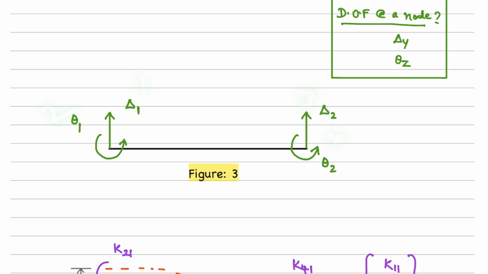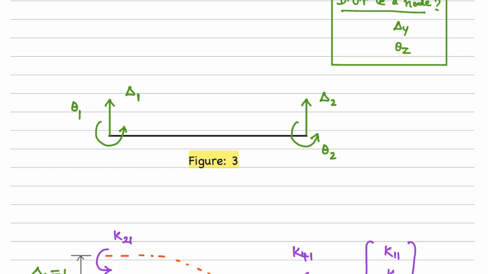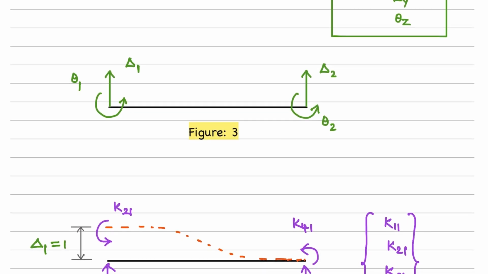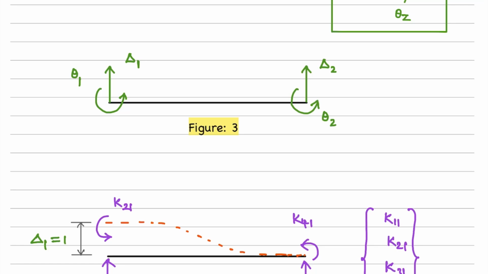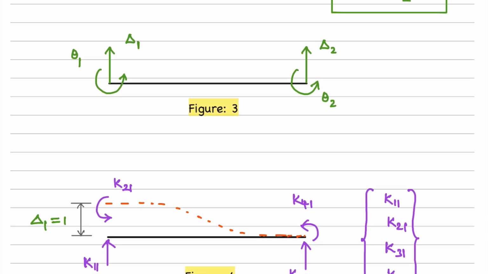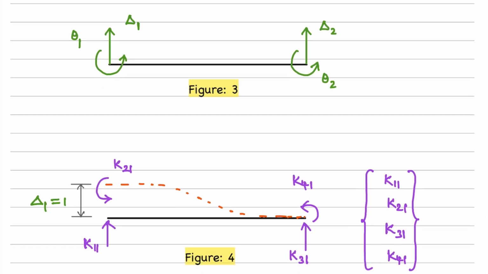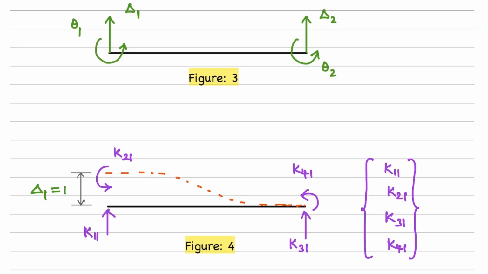Why do we need that? Because in the stiffness method of analysis, what we will do is we give a unit displacement along a particular degree of freedom, locking all other degrees of freedom. And then we see what are the forces that are required to keep this particular displacement possible, right? Those forces also should be in equilibrium. So we are going to see an example here.